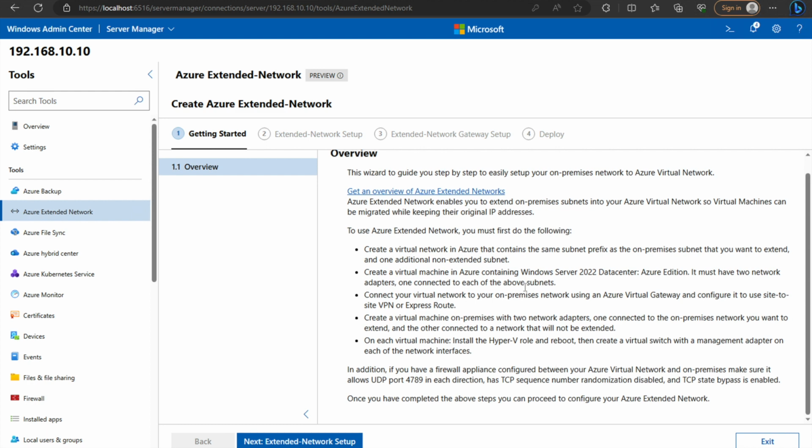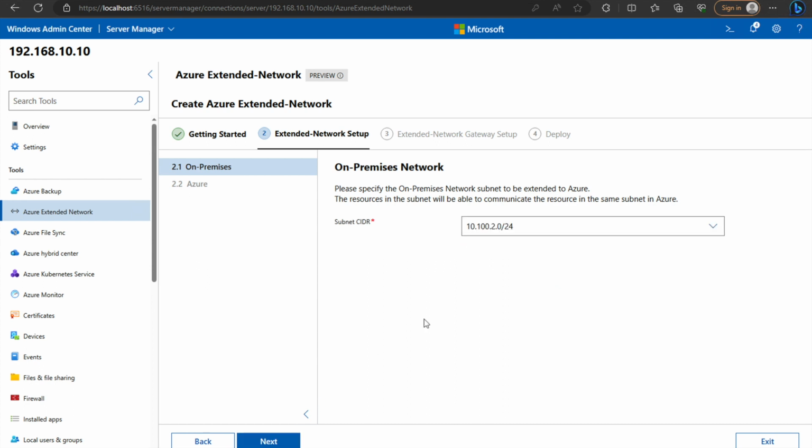And more importantly, you will need to make sure that UDP port 4789 is allowed in the NSG, if you have applied it at the subnet level in Azure, and in on-prem, if you have a firewall, Palo Alto or FortiGate or VMware NSX Edge, whichever it is, you need to make sure that UDP port 4789 is allowed between your Windows Server 2022 on-prem and the Azure Windows Server 2022, which I have already done. So I'll just go ahead to the next step.